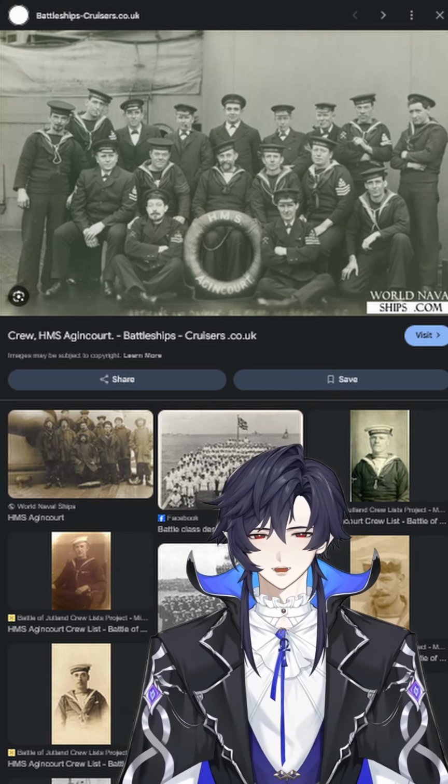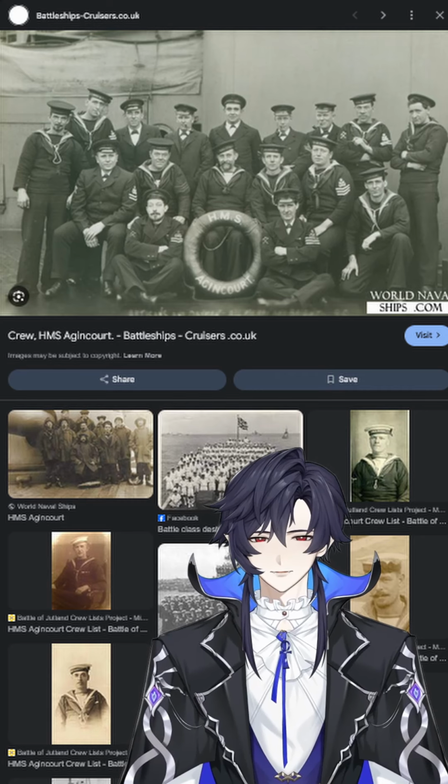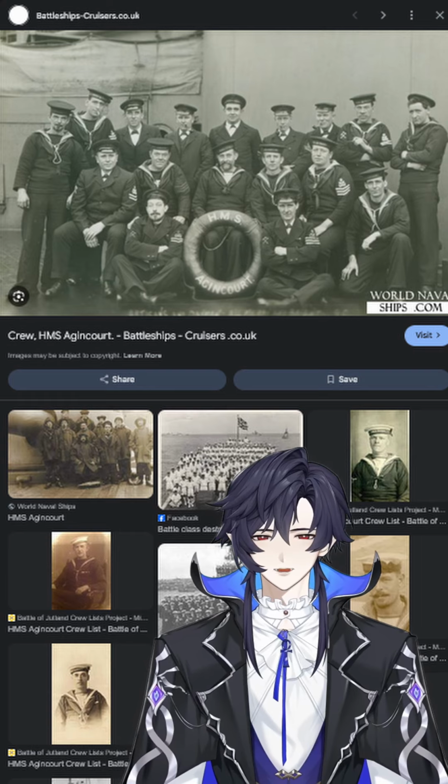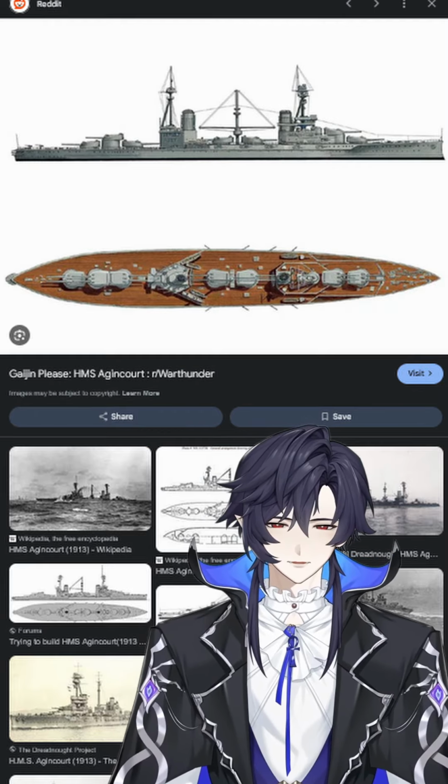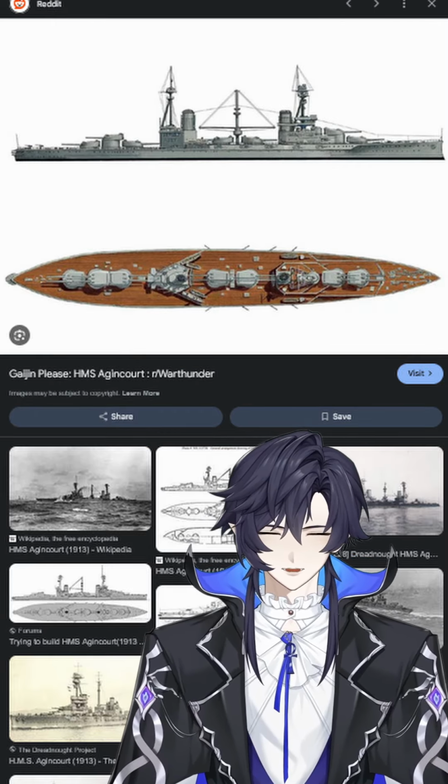The start of World War I left the British Navy a few naval reservists left. This meant that they made her crew consist of high-ranking officers and minor criminals who had their sentences remitted and were received from various naval prisons and detention camps. There were a few more quirks about her other than her unique turrets and unusual layout.